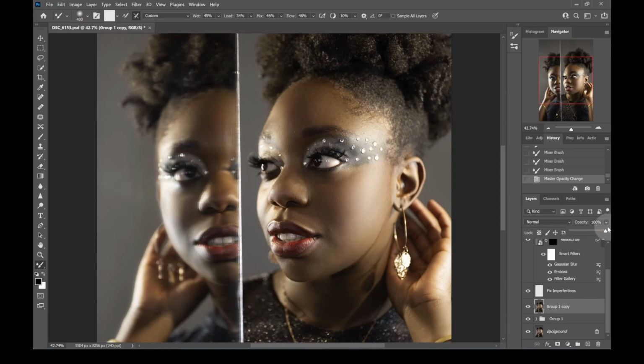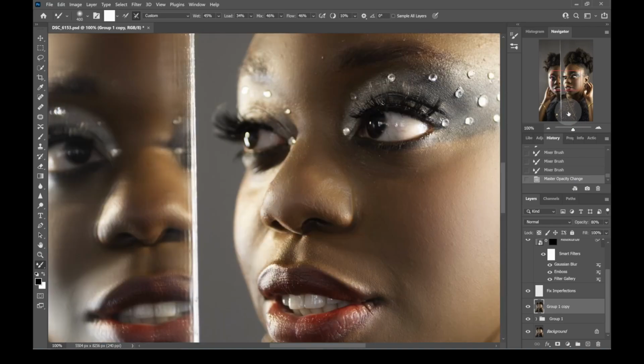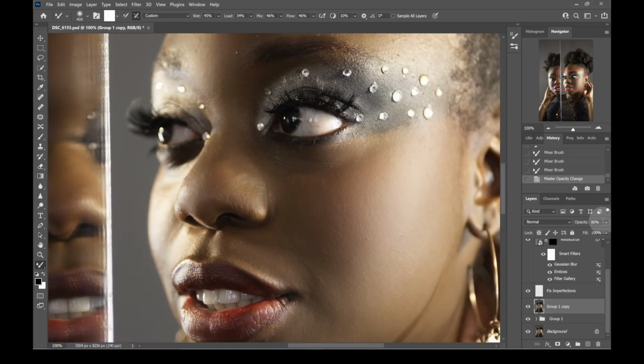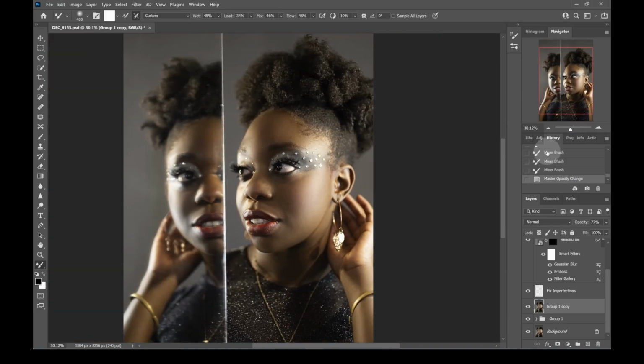See, if I go all the way to 100, I don't know if you guys can see that on YouTube, but I can. 73 right now. Well, let me zoom in a little bit so you can see what I'm talking about. See, this is dialing down the opacity, and then the layer underneath shows. I'm going to dial it back up a little bit, and I think around 70, in the 70s, looks good. So I'm going to keep it like that. Right now I'm liking the way it looks.